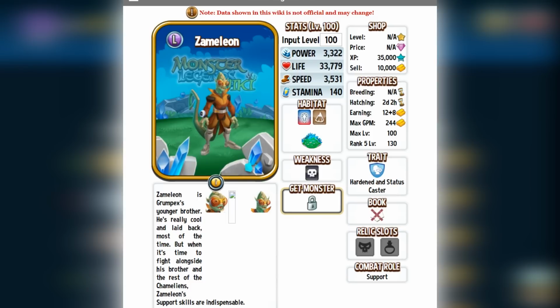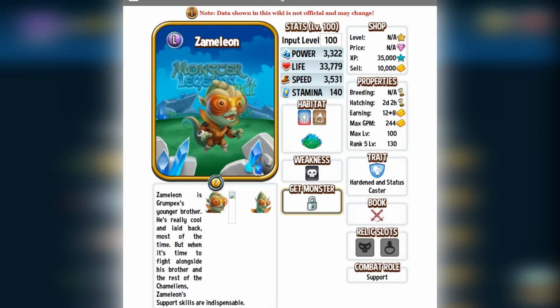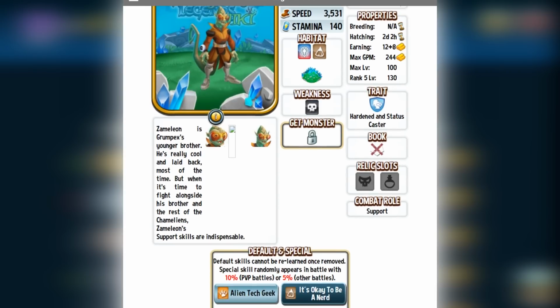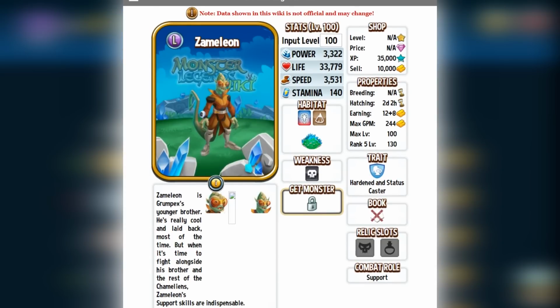Zameleon is Grumpy's younger brother. He's really cool and laid back most of the time, but when it's time to fight alongside his brother and the rest of the Zameleons, Zameleon support skills are indispensable. And so here we have the newest and latest Earth legendary monster and potentially a new type of monsters. There might be future Zameleons out there, so that'll be fun to see. And he is a very good support monster, particularly with his brother and pretty much any light monster, and we'll get into that. First, let's jump into the stats.